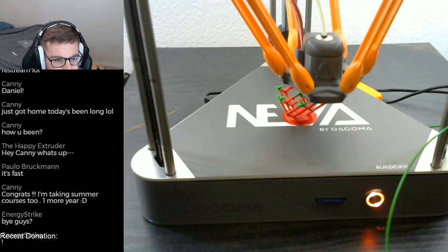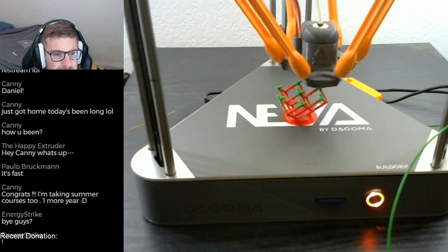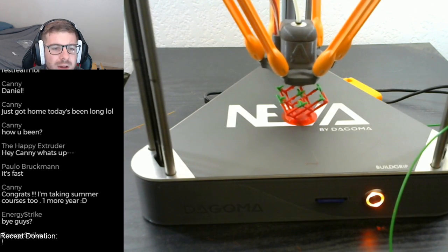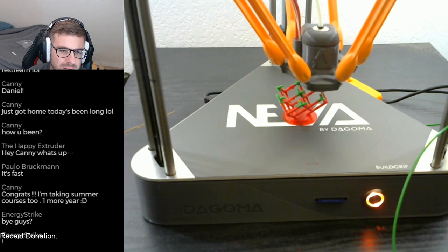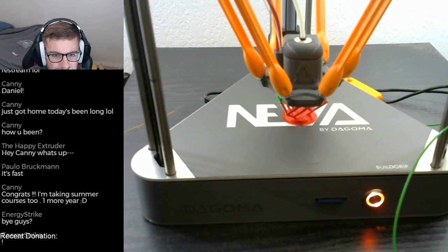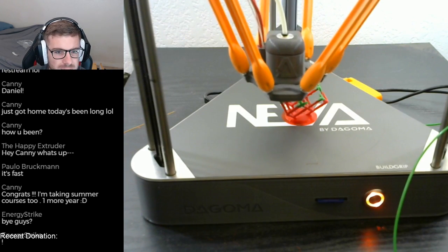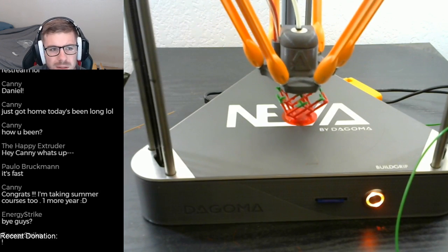Tap extruder, beautiful design, amazing print quality. Oh, okay. 80 millimeters a second is what I think it's printing at. It says from 200 down to 100 microns. We're printing at 200 microns right now.